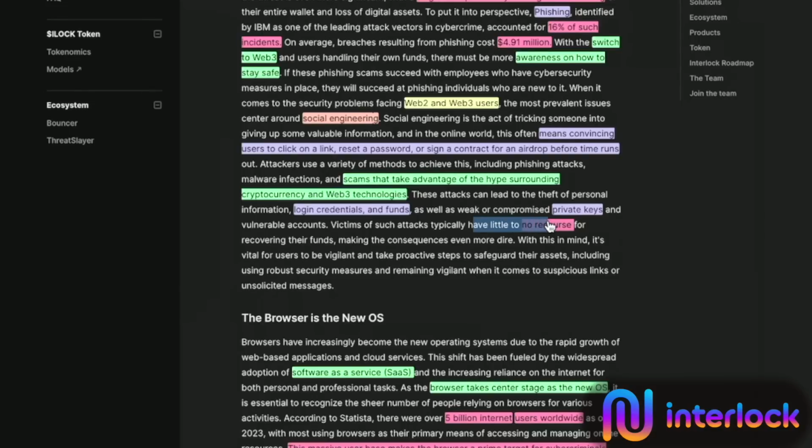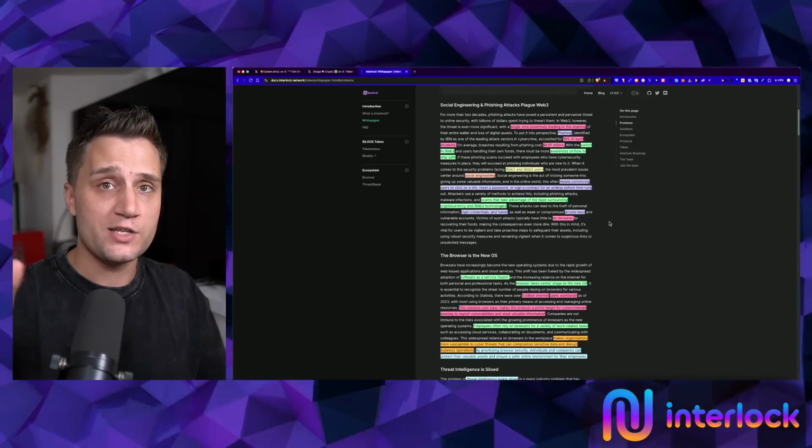A lot of times there's also no recourse for losing your funds. Just so you know, when you click on these links and sign that transaction, there's no way to get your funds back. There is no police department, there is no government that is going to be able to get these funds back for you. Your funds are lost. The best you can hope for is for the blockchain those funds are on to lock them down, and that removes the whole reason we got blockchain to begin with, which is decentralization and having more control of your own funds. If the blockchain is able to freeze or retract transactions, that pretty much ruins the whole point, right?